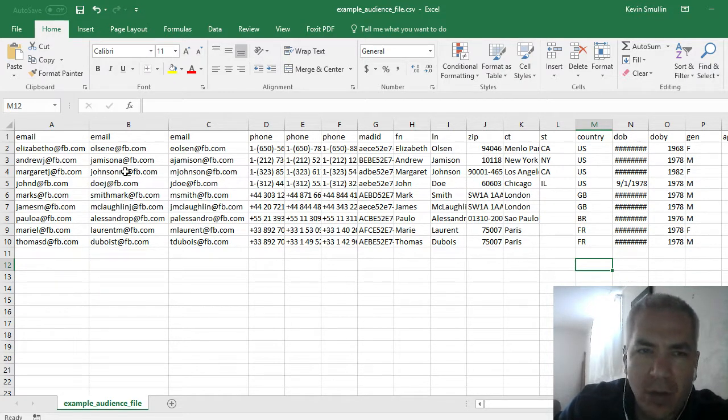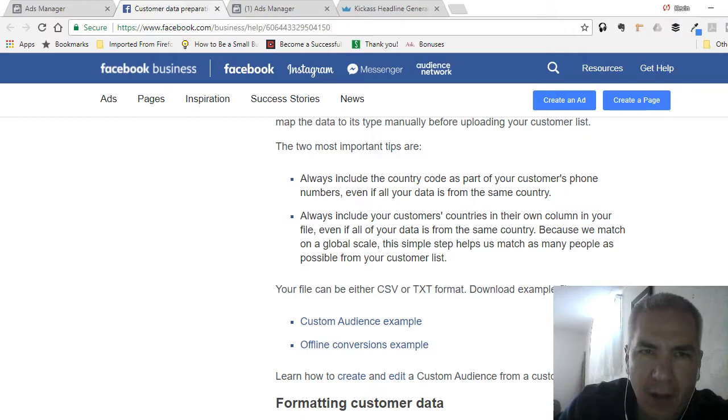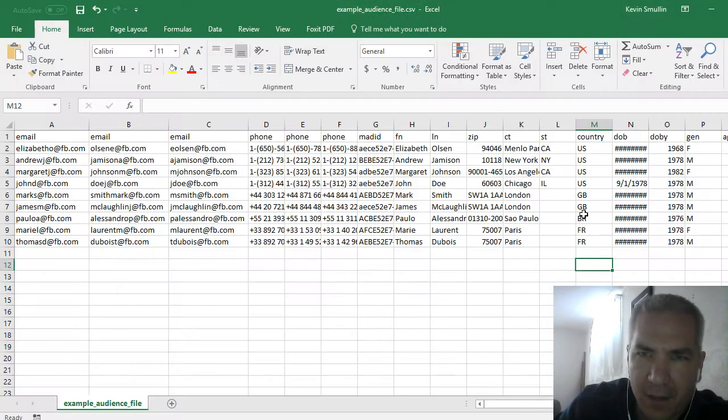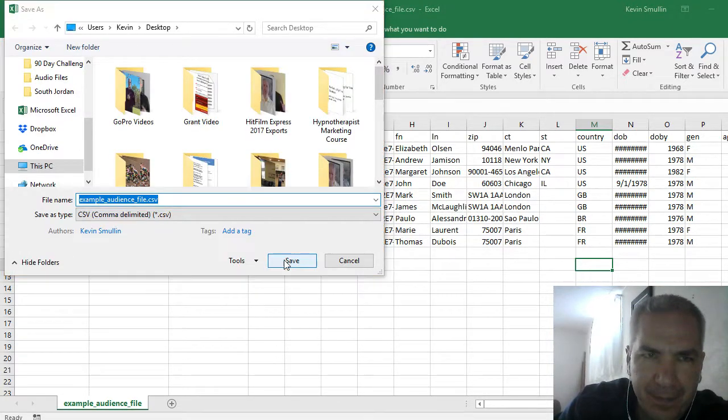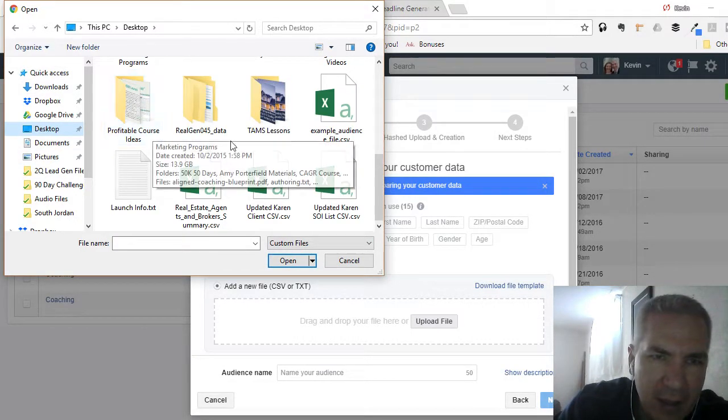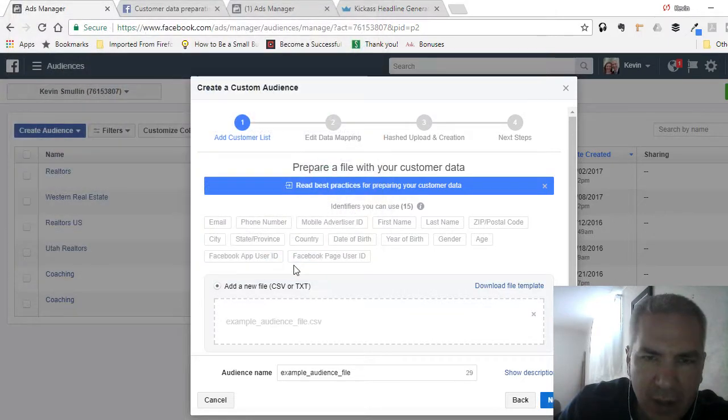And so you're going to go in and edit this to put in the information for your sphere of influence. And then once that's done, you're going to come right back here to where we were, where we're preparing this. Right here, there's this button that says add a new file. And what you're going to do is upload the file. In fact, let me just close this, because I'm just going to use the base one, the one that they provided in the example, just for the sake of time. So that is right here. I'm just going to upload that.